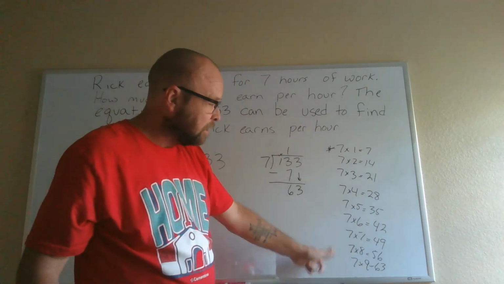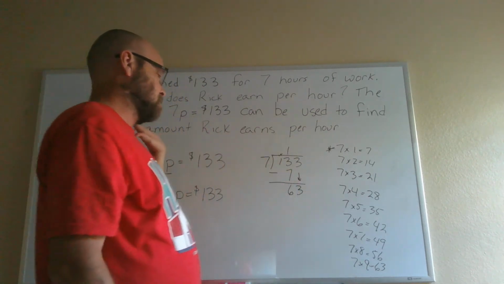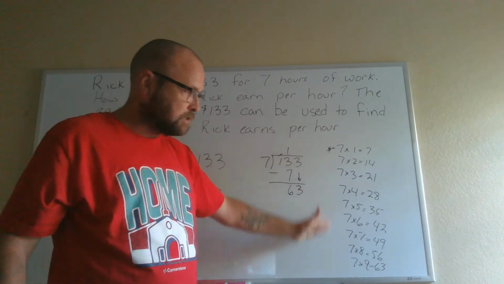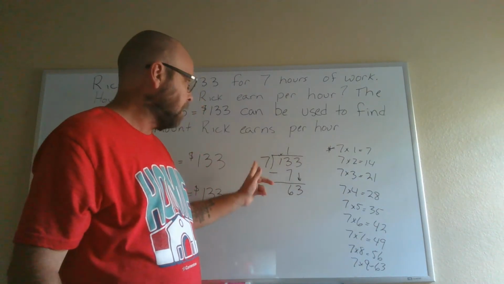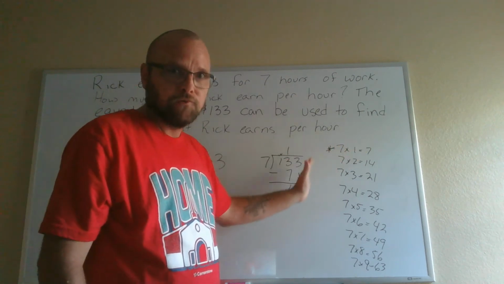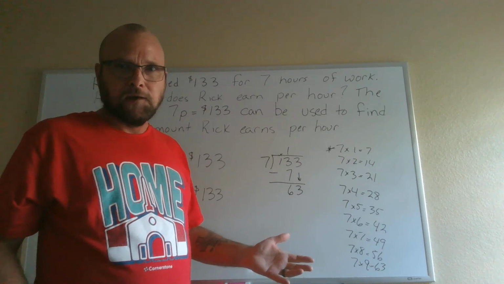But I only have to list the first 9. I don't have to know 7 times 48. I don't have to know all that. I only have to list the first 9. So even if my divisor was 72, I would only have to do 72 times 1, 72 times 2. And I know that's a pain, but it's going to help you get it done correctly.